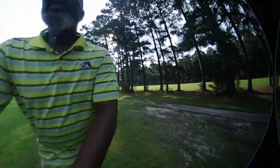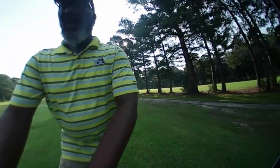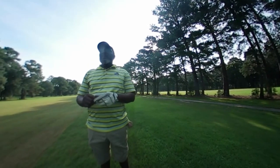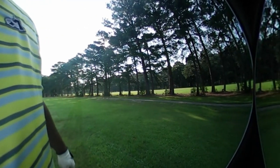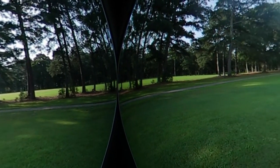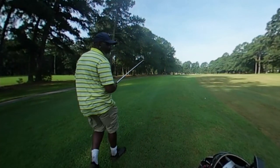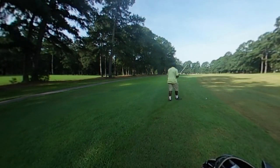Okay, there we go. So, it says we're 215 yards. So, basically, I can do a 9. Swing away with my 9, get me kind of up there. I mean, if I did a 7 it might get me closer, but I can hit my 9 well. So I'm just gonna try to get good contact, keep it in the fairway.